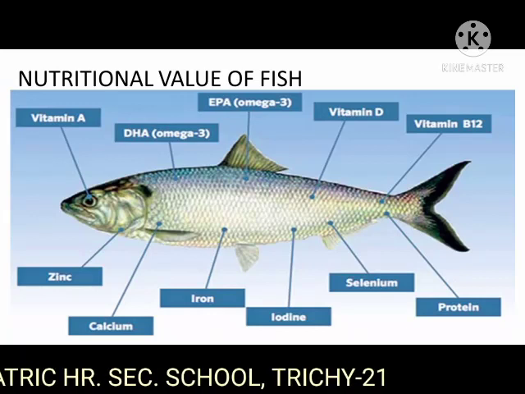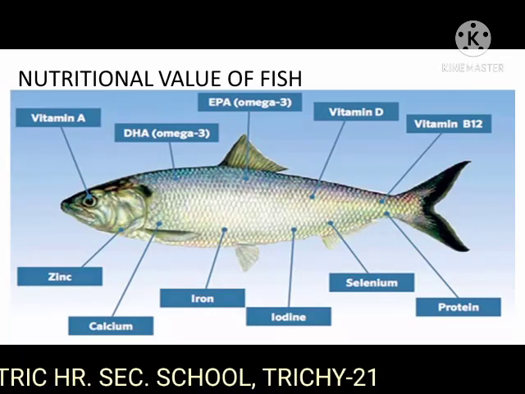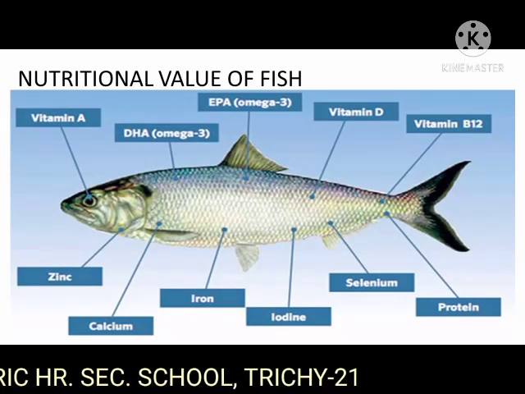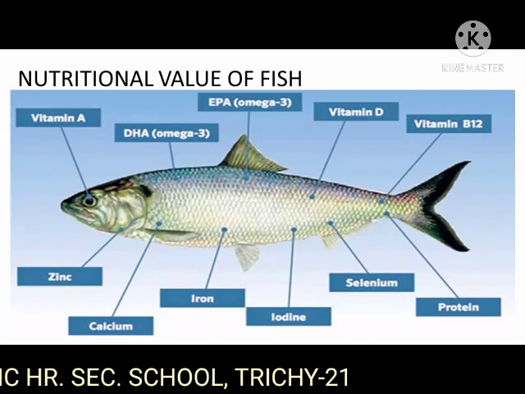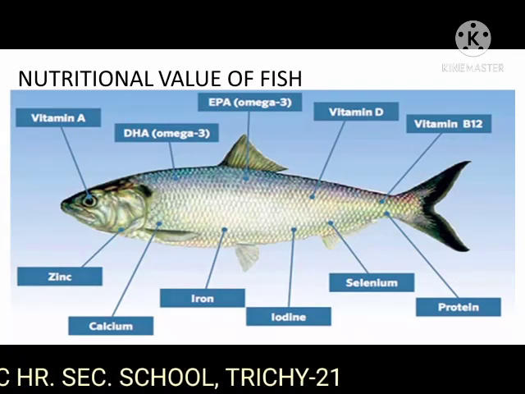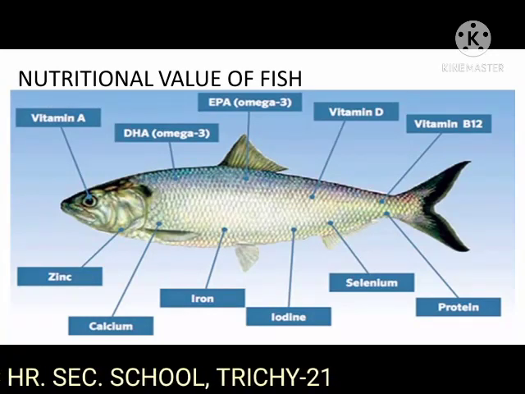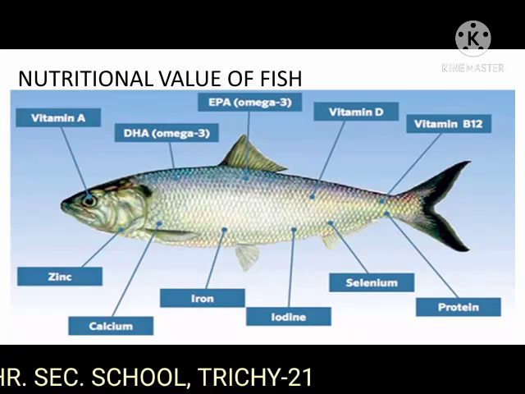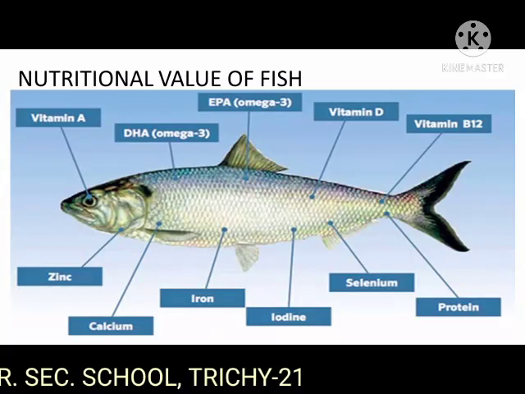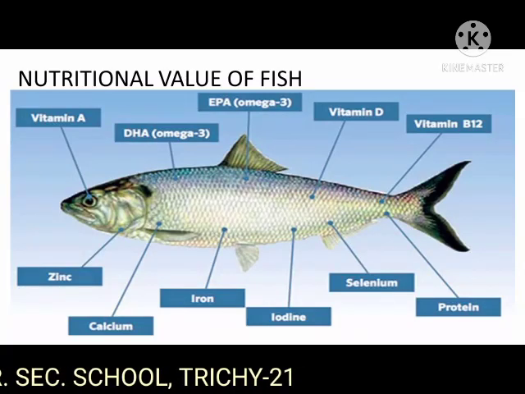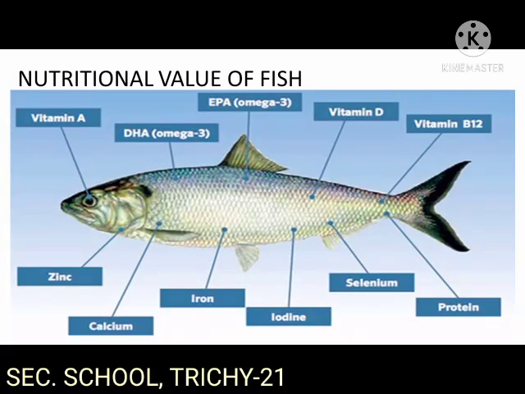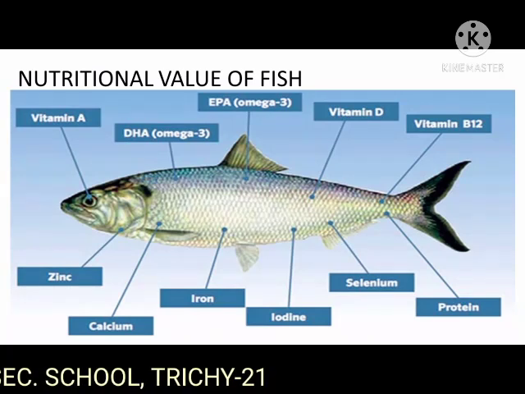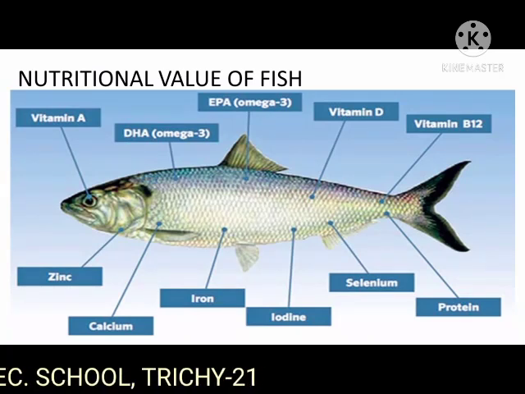Nutritional value of fishes. Cultivable freshwater and marine food fishes are highly nutritious, a rich source of animal proteins, and are easily digestible. They are rich in essential amino acids such as lysine and methionine, polyunsaturated fatty acids, minerals like calcium, phosphorus, iron, sodium, potassium, and magnesium, fat soluble vitamins A and D, and water soluble B complex vitamins like pyridoxine, cyanocobalamin, and niacin.